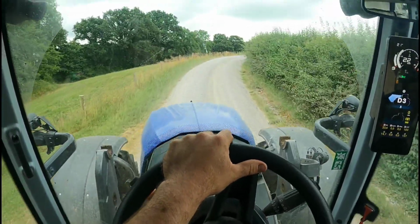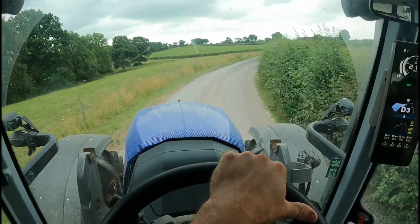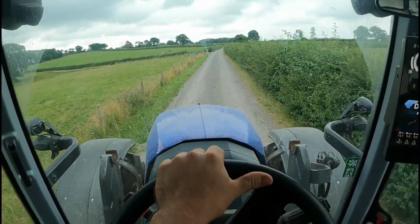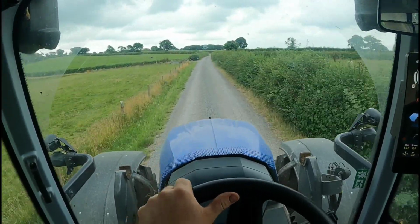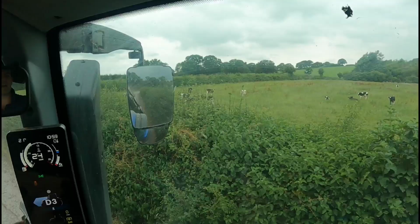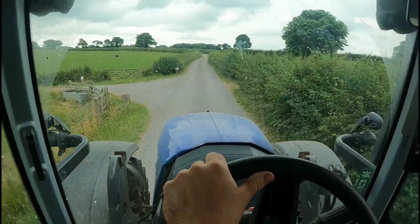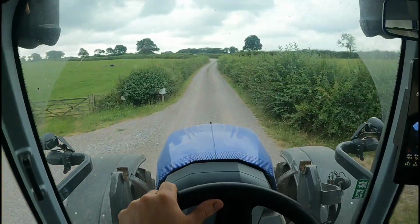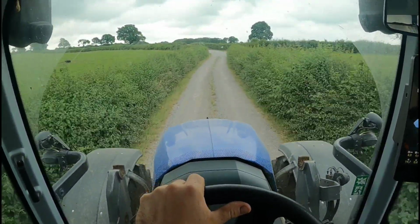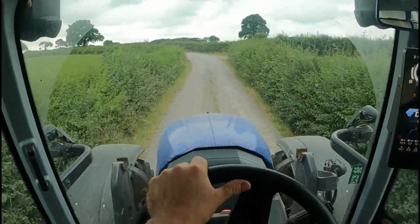Best thing about this farm is we just got stone tracks everywhere for machines to drive on. And then we got concrete tracks for the milking cows. We've got some cows out there. So to get to all the fields, we just drive along these tracks. It's awesome. They're kept up together too by the estate, so we drive nice and fast on it.